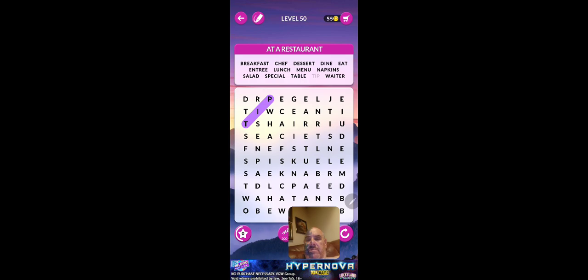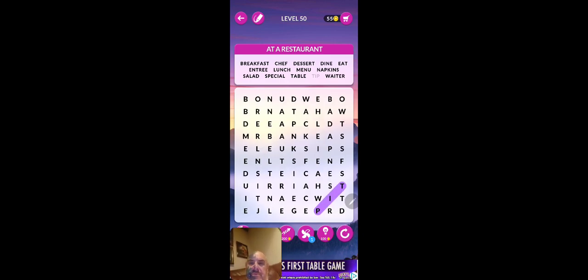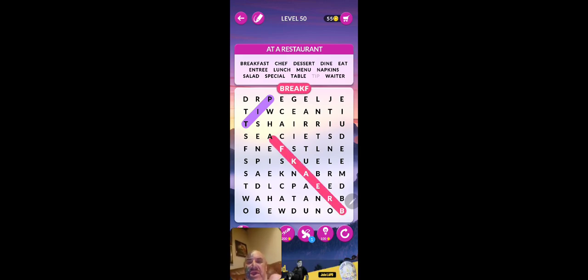Okay. Chef is C-H-E-F, right? Look for the C. No. Look for another C. Nope. No C-H, but it doesn't go that way. C right here. No. Spin it. Okay, let's see. Now, the only thing I can figure, guys, breakfast will be like coming from here in between. Spin it again. So we look for the B's. B, no. Here it is. B-R-E-A-K-F-A-S-T. Boom.